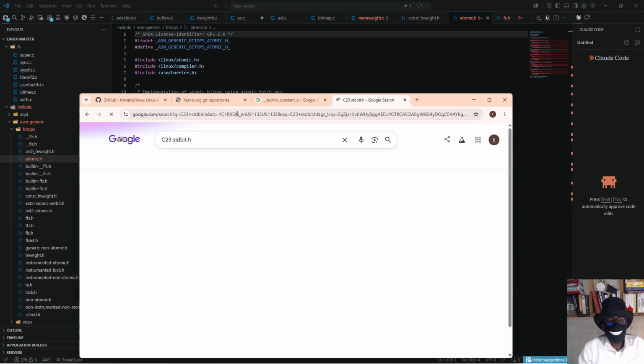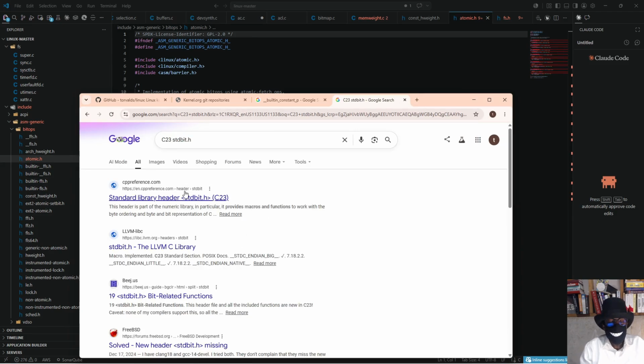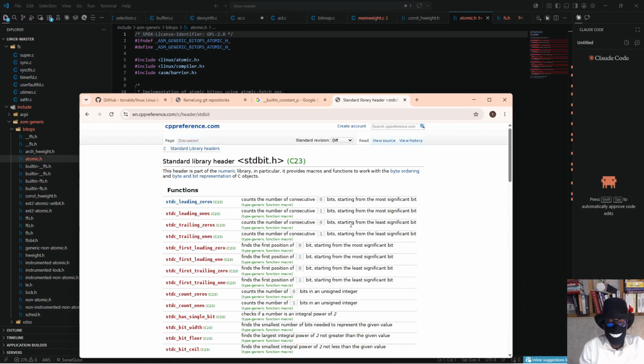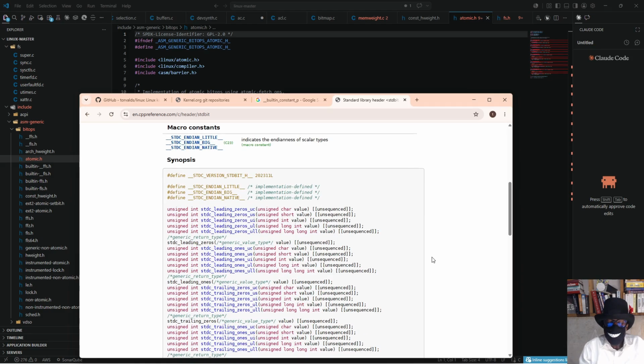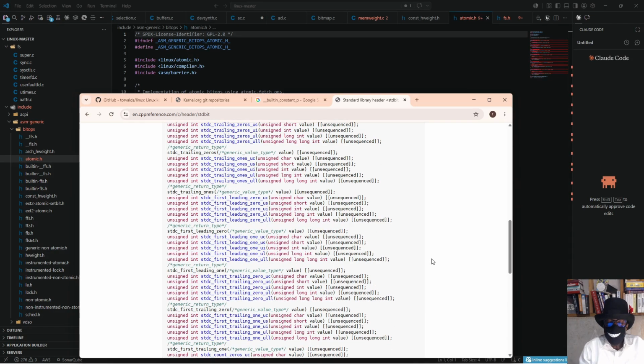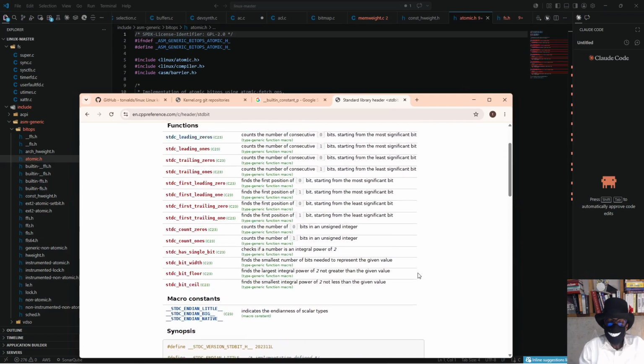I think something like that exists here. Okay, so it was just introduced, providing support for a bunch of bit operations.